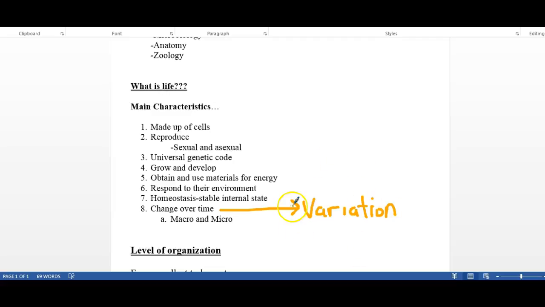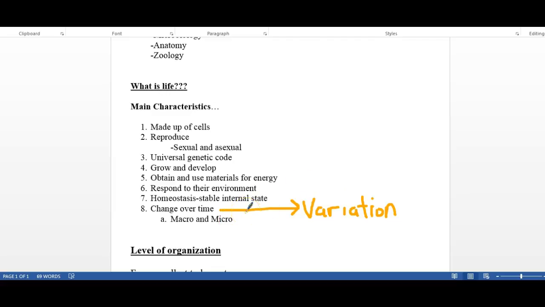Now humans are a little different because we don't really depend on this, because we can engineer and do things, and some animals actually can engineer things as well. But we have this amazing capacity to think and learn, so this one isn't such a big deal for us. Even if we don't have traits, we can make things that help us. Okay, and really change over time can be macro, which is wholesale change where one organism becomes a different organism, and micro is where you respond to just a change in the environment. And in biology, we'll talk about the peppered moths, how they changed their color.